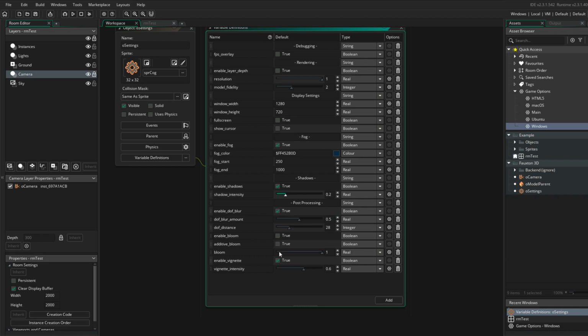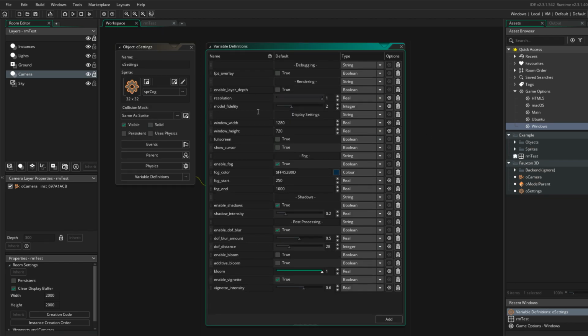Bloom can tend to wash colors out, especially if you're doing additive bloom. Just something to keep in mind. Then there's the bloom amount, and then vignette, which is just the little darkening around the edges of the screen.